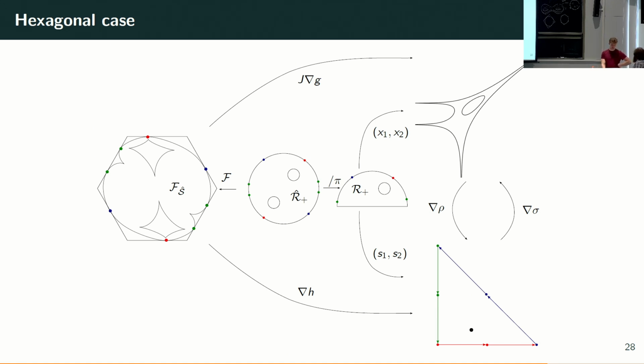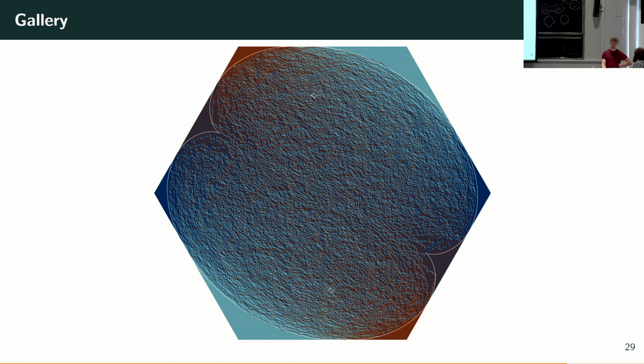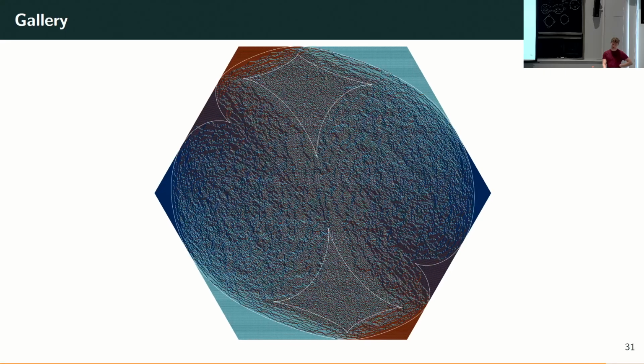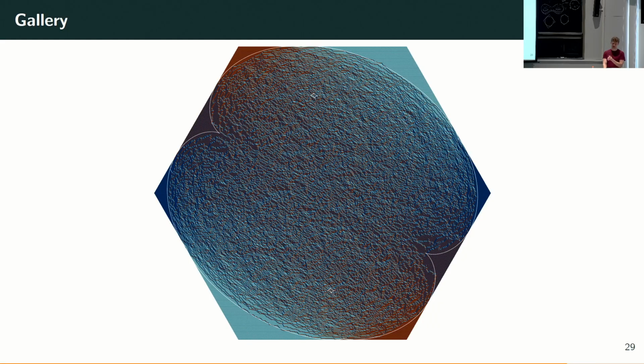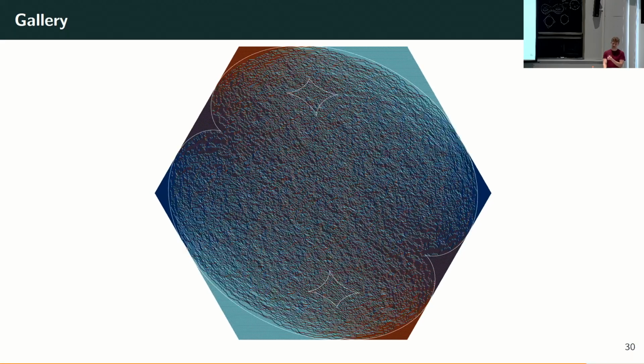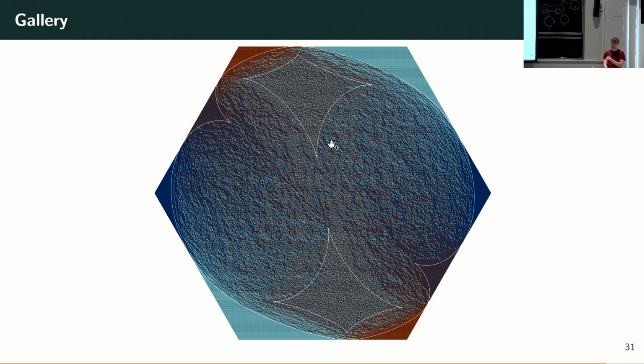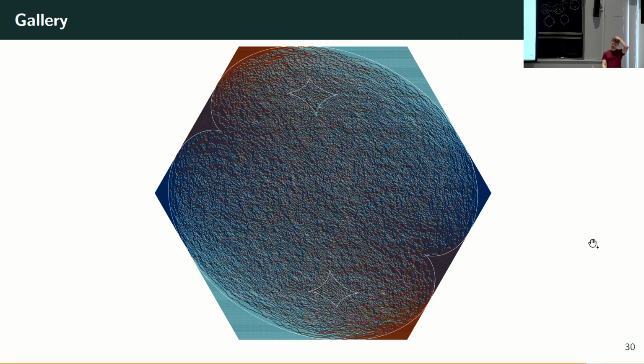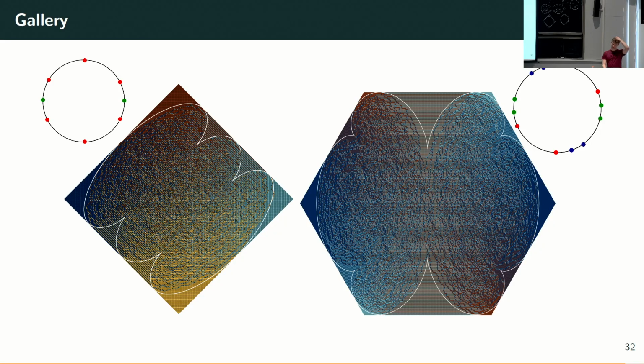Okay, so let me just conclude with a little gallery. So here's, for example, one thing that you can now do is you start with this kind of picture, and now you can do this kind of evolution right here. So what I'm doing here is really just changing one parameter, which is the size of the hole, right? And you see that still it matches very nicely, and indeed you get this kind of flat piece and this gas bubble behavior right here. So then these are two genus 0 examples, in which case, as I said, everything is just expressed in rational functions.